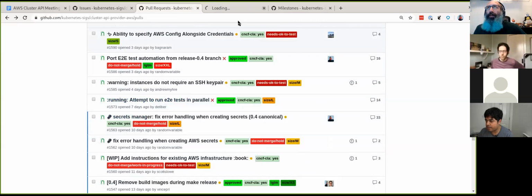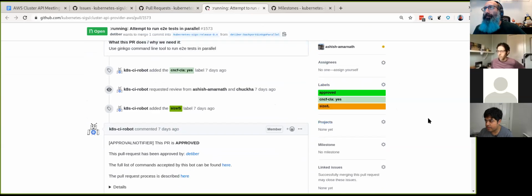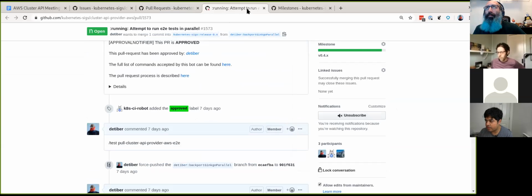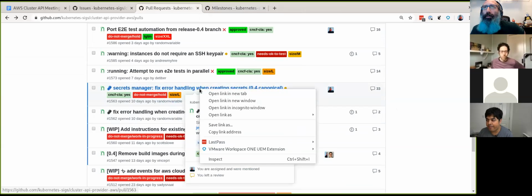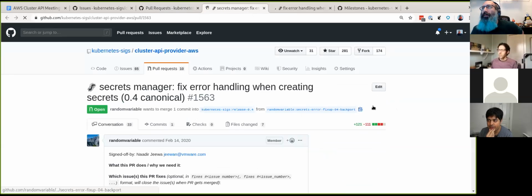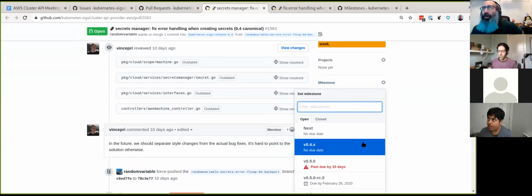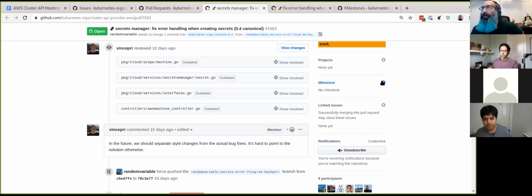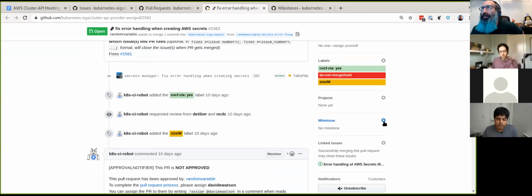Attempt to run the E2E test in parallel. This one is against 0.4. We have the two. I found another bug in the secrets managers, so I need to address those before doing anything. So I've left a hold on them. Do you think you'll have a chance to address that before Friday? Yeah. This is the one for Secret Index. All right, then I'll go ahead and put this one in the RC then.